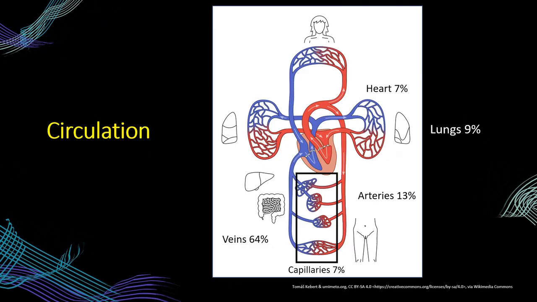Circulation. When we talk about circulation, we have to remember that we're dealing with two capillary systems, not just one. We're dealing with the capillary system that's in the organs, and then we hit a second capillary system in the lungs. That's important when we talk about pulmonary emboli or any type of emboli. Can it get from the arterial side to the venous side? The answer is usually no, it can't, because it has to get through the capillary system to do that. We'll be talking more about that as we get into the cardiovascular later.